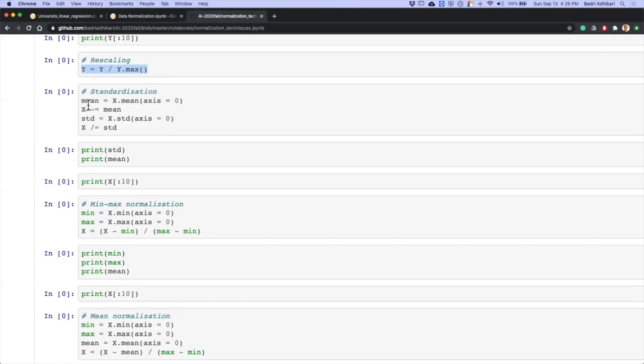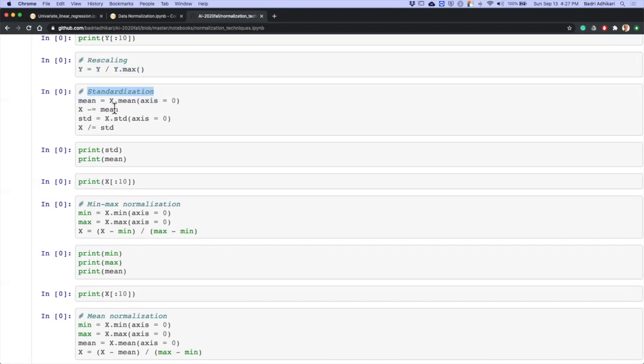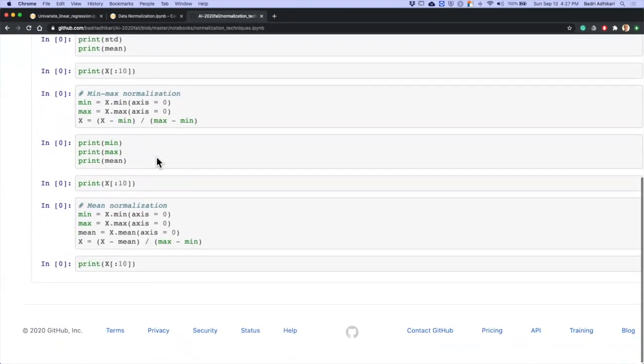Now, standardization is a second technique, or second way, of normalizing the data. For this, we simply calculate the mean, and then we subtract the mean from our input data, and then we divide by the standard deviation. So this is the next way of normalizing the data. You can do your homework to see, if you have done this on your output variable, how can you recover it? We always have to store the mean and standard deviation for our values so that we can later use them to de-normalize our data. The next commonly used technique is min-max normalization.